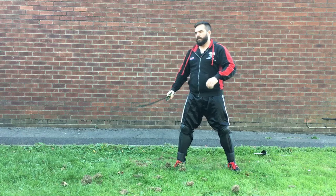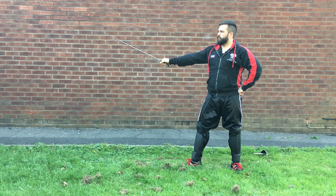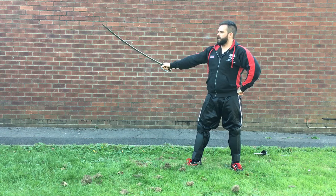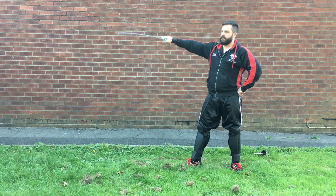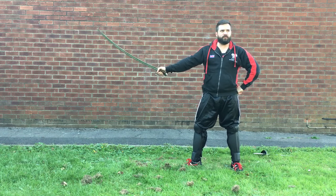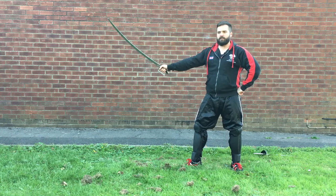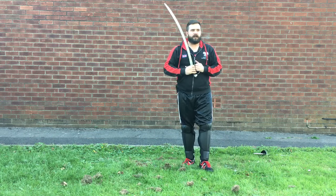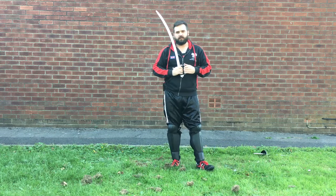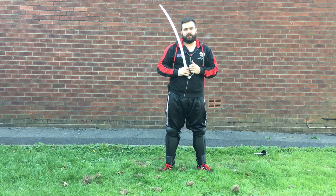If you want to fight in a parry-riposte style, then fighting here online in an outside guard — the sword with this kind of curvature and weight instinctively wants to drop — conveniently drops us into outside half-hanger or outside hanging guard. You can fight in that way, which in terms of parry-riposte is very, very strong, because instinctively from this guard position it goes into a hanging guard and rotates into cut one. So if you want to fight in that passive manner, that's really, really good as well.